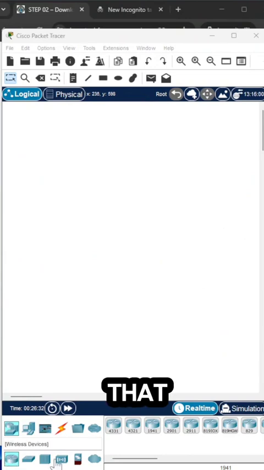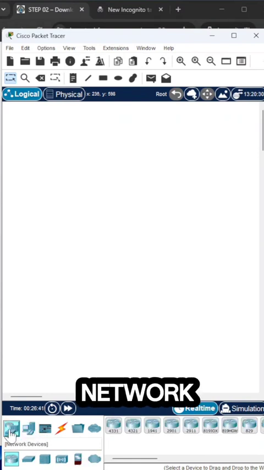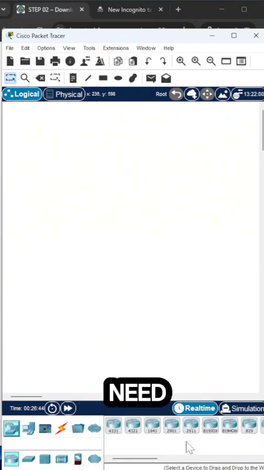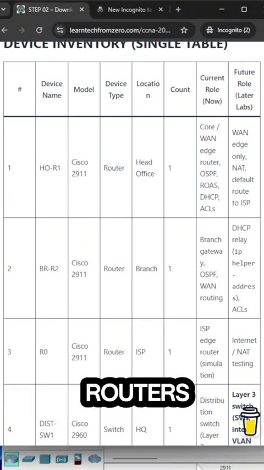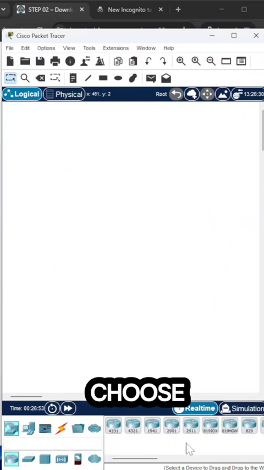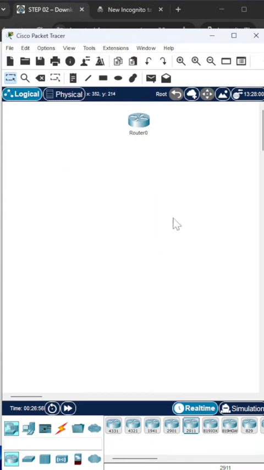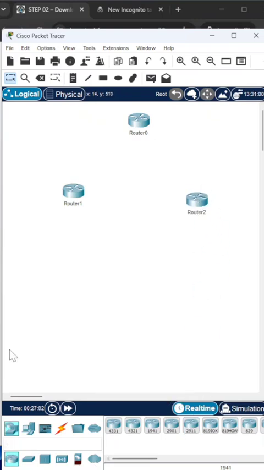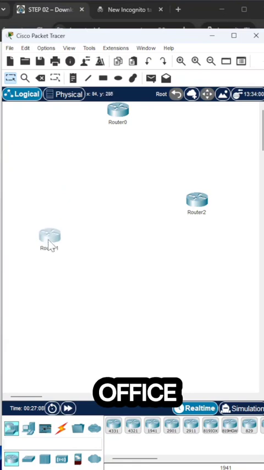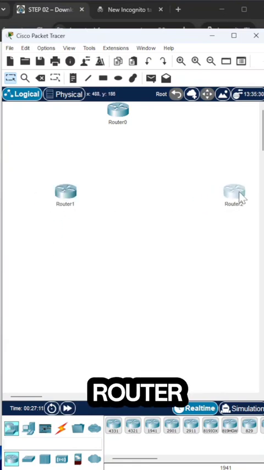Okay, you can see that at the bottom left corner you can add devices. You need to choose network devices. End devices are computers, so you choose network devices, and then you choose router, and then we need to choose the model 2911. If you look at the notes, 2911, 1, 2, 3 routers. So let's choose 2911, 1 router, 2 router, 3 router. Let's say this is the router from the internet service provider. This is the head office router, and this is a router in a branch office. It's like in a different city.